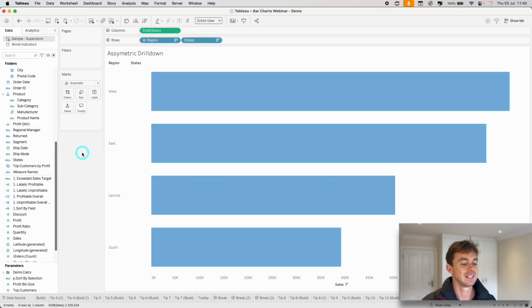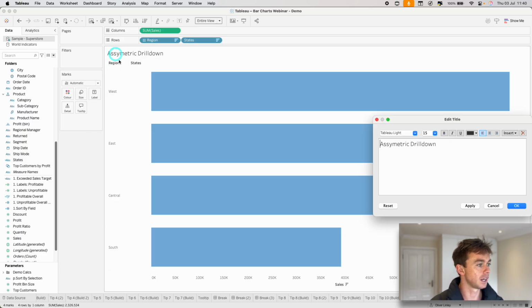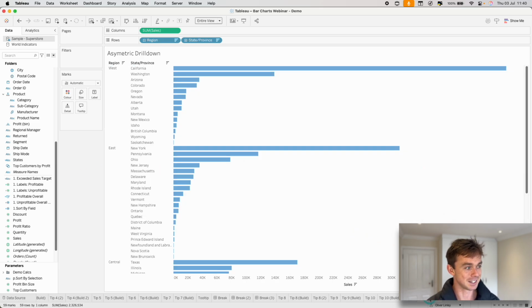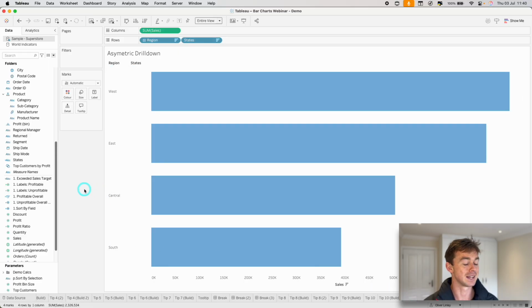Okay, second to last, penultimately, our asymmetric drill down. Oh man, I misspelled it in the other one, changed it, and then changed it in this sheet and on this one. Okay, asymmetric drill down. An asymmetric drill down is super valuable when you have a little bit of space. You don't want to overwhelm your end user with loads of options. But you want to make sure they're able to see it if they want.